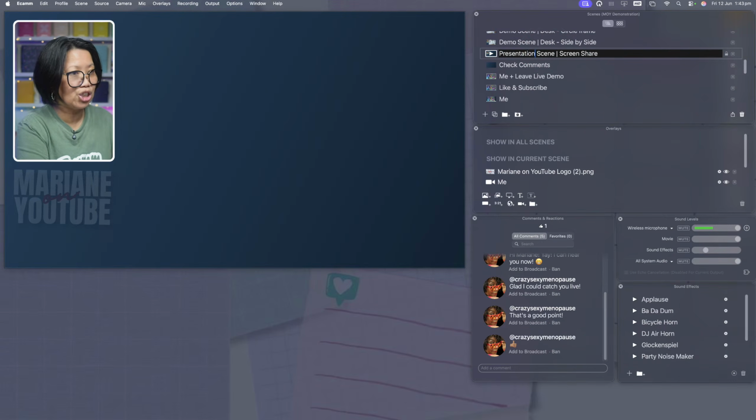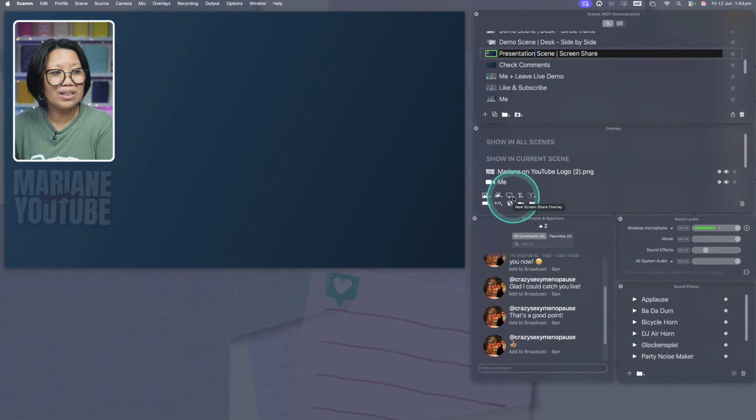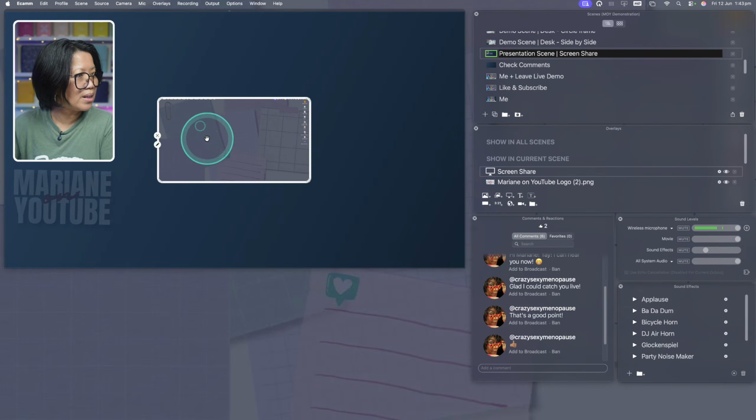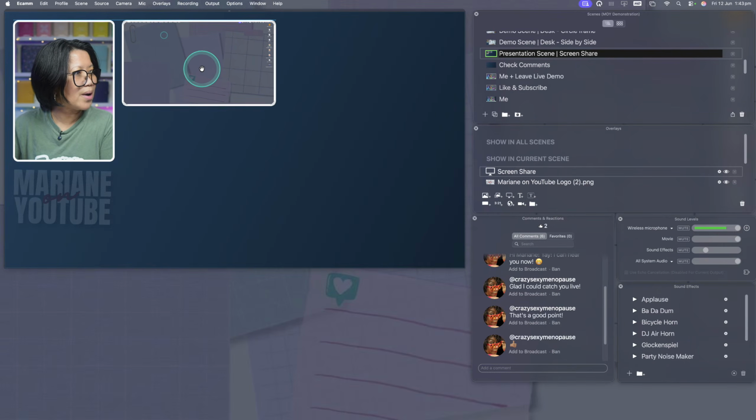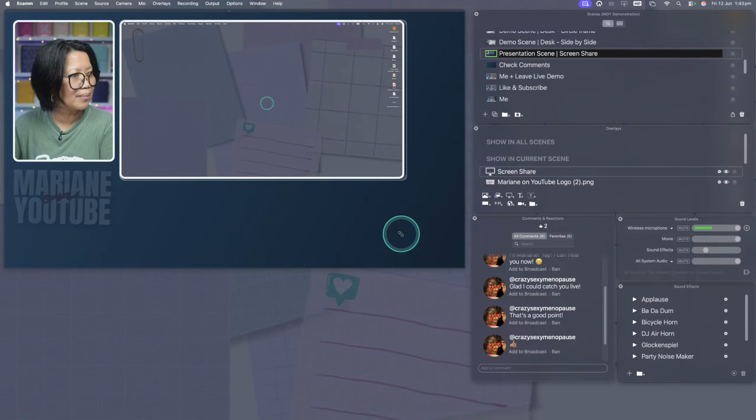Now this one, I'm going to call presentation scene. All right. I have, on another monitor, connected my iPad as an extended monitor. That is where I have Canva on a screen share. So let me show you this one right here that looks like a little monitor, new screen share overlay. Okay, so I'm going to click that. At the moment, it is showing my whole desktop here. So let me just position it. The great thing with that is, see how that grid, you can line it up beautifully.